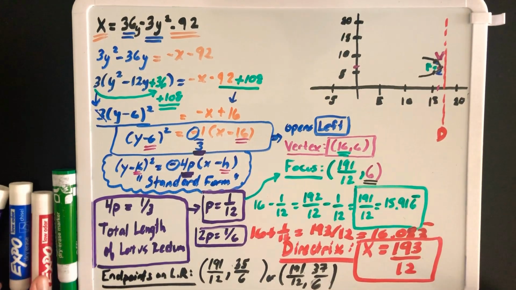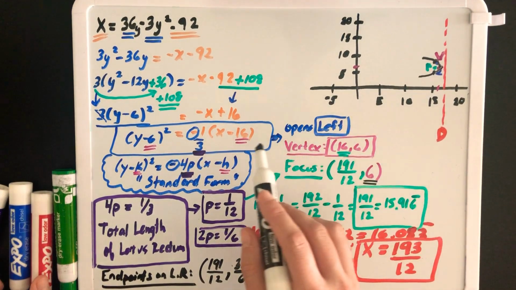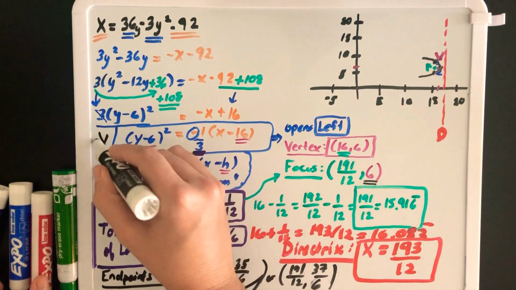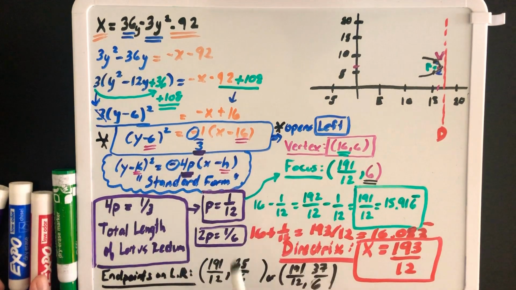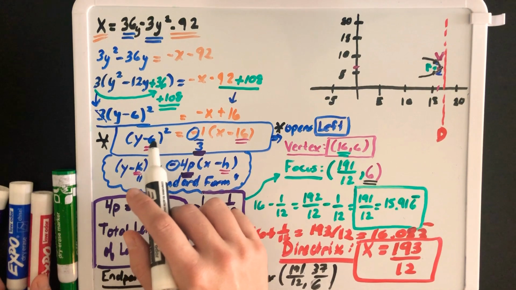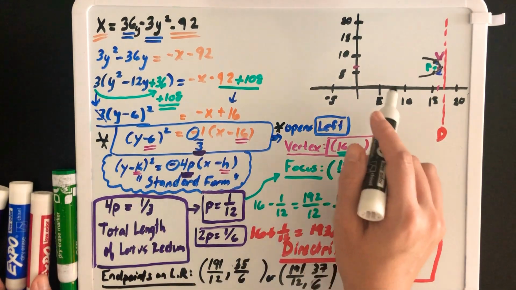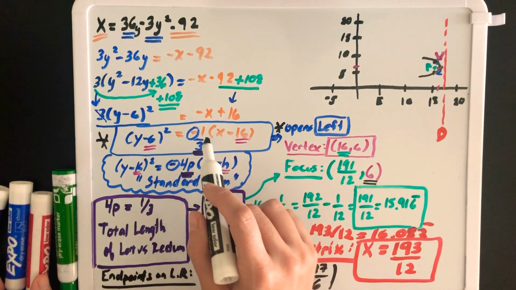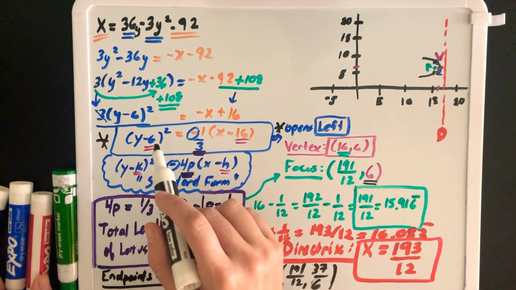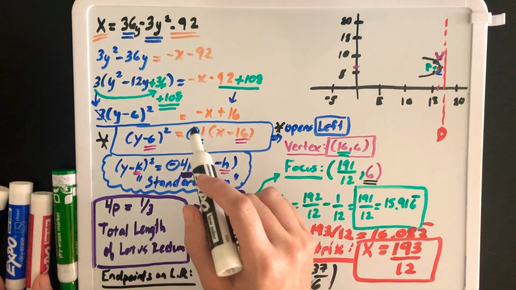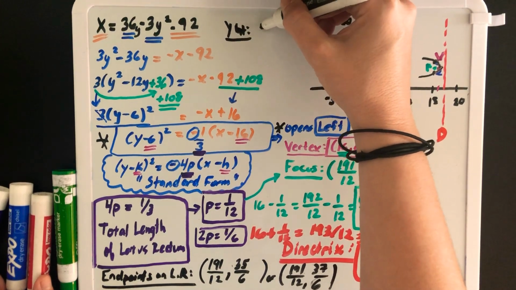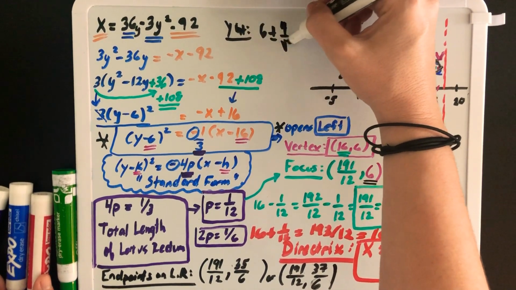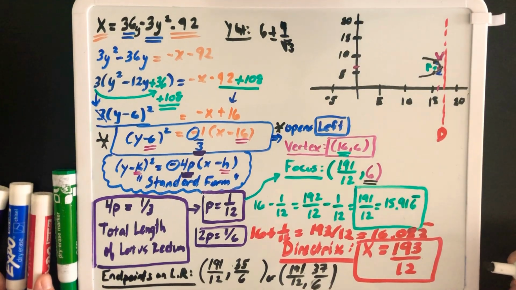If you wanted to continue getting a better sketch, you could get any random point by putting an x value into your model. Remember, here is your model: y minus 6 squared equals negative 1/3 times x minus 1 over 16. You could put any x value in here and it should spit out a y value to get more and more points. If, for example, you wanted to find the y-intercepts, you could let x equal 0 and then solve for y, and I believe you should get 6 plus or minus 4 over the square root of 3. So check that out on your own. Which you could definitely rationalize as 4 square root of 3 over 3.